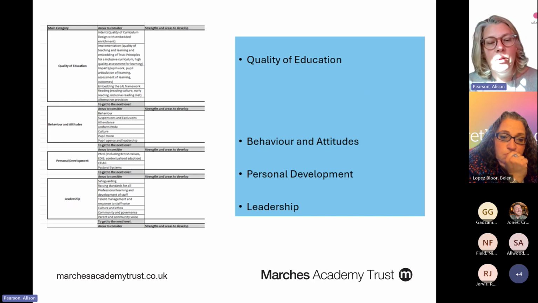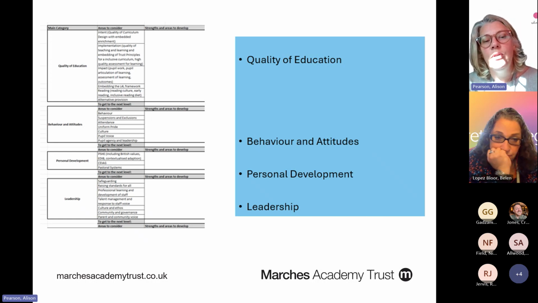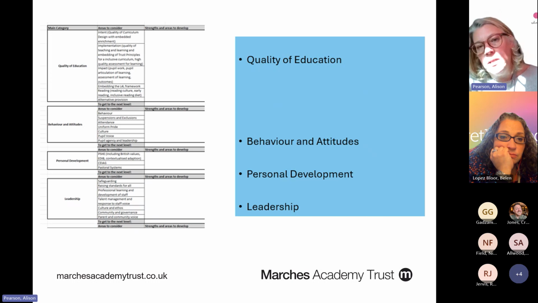There's also down the bottom, depending on the school, you might get early years, you'll get sixth form, you will get the SAMIS information as well for Church of England schools on the SEF. So there's various different sections, and you can see areas to consider. We've gone through the handbook, gone through the latest structure, and just put the prompts in for what a school should be focusing in on in that box, and then they fill in their strengths and they fill in their to get to the next level. What is it they're working on?